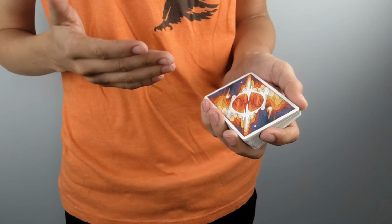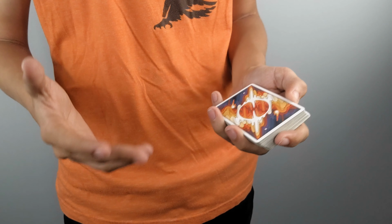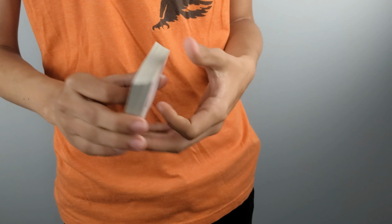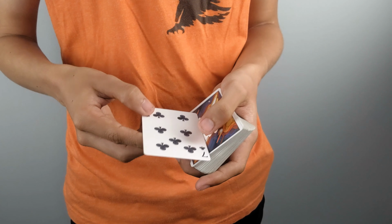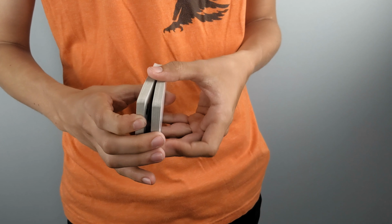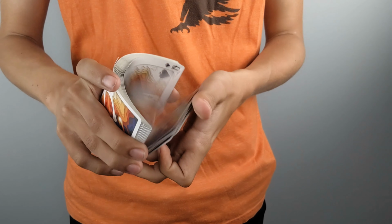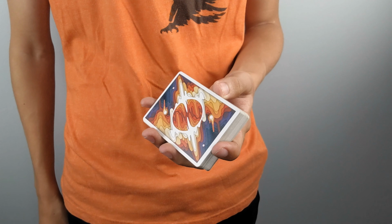But not only can this be used for cardistry, it can also be used for card magic. There's quite a few moves that you can do with this deck of cards that help you in the card magic field. One thing, just so you can have a quick tidbit of information, if you do a perfect Faro Shuffle 8 times in a row, it will reset the deck's order. So if you have this deck right here with the 2 of spades on the bottom, the 7 of clubs on the top, and every other card perfectly where it is, I could Faro Shuffle this thing 8 times if I cut it down the middle perfectly, and then Faro Shuffle it to where the 7 is on the top, and the 2 is on this side, and did this 8 times, it would go back to the same order that it was originally, even though it looks like it's getting shuffled.